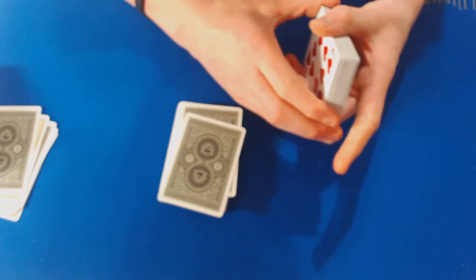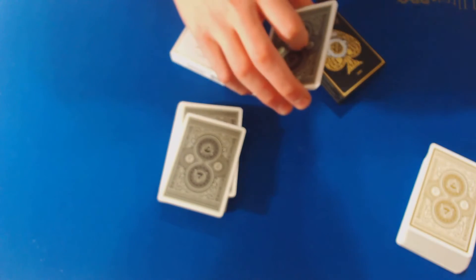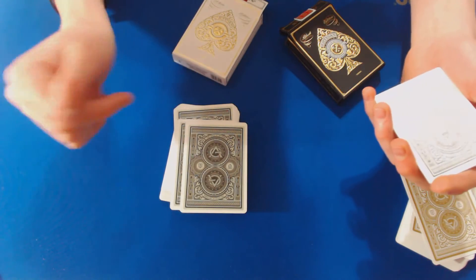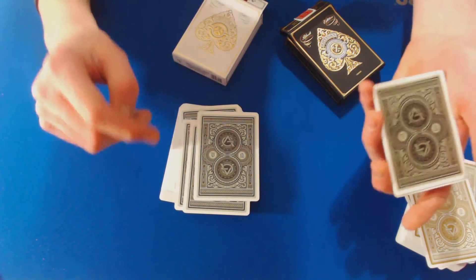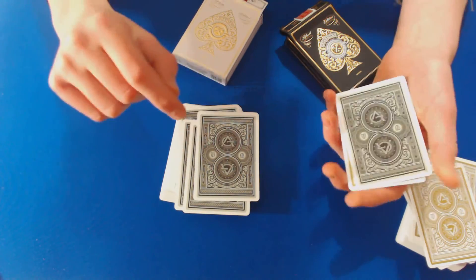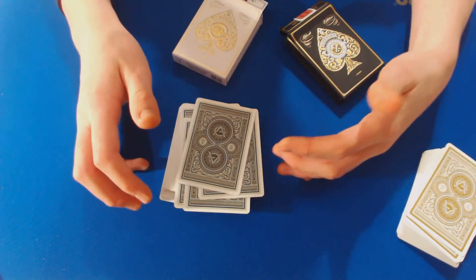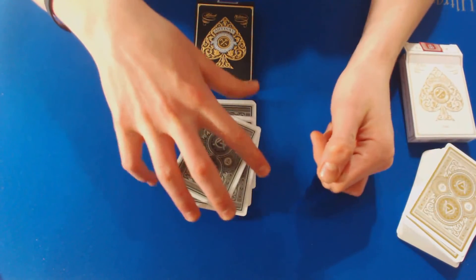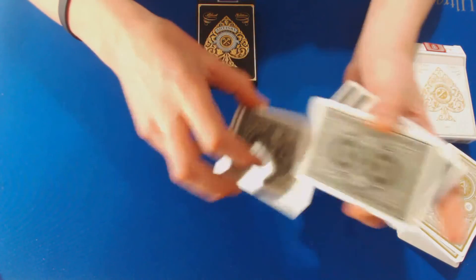I would highly recommend either of these decks. Honestly the White Artisan box is my favorite, but both are really good. For the box rating I'm going to give it a 9.5 out of 10 — stunning box. For the overall design I'm giving it a 9 out of 10 — I love the back design and what they did with the royalty; it would be a little higher if they had customized it a little more. For feel, 9.5 out of 10 — it feels absolutely amazing. Overall I'm giving these decks a 9 out of 10. Definitely recommend picking one up on Amazon or Theory 11's website.